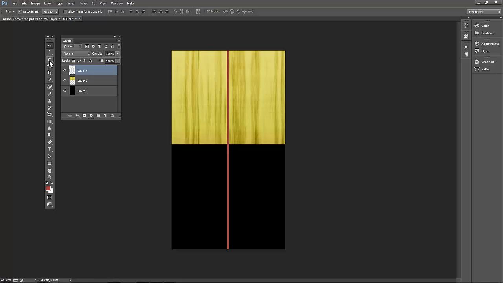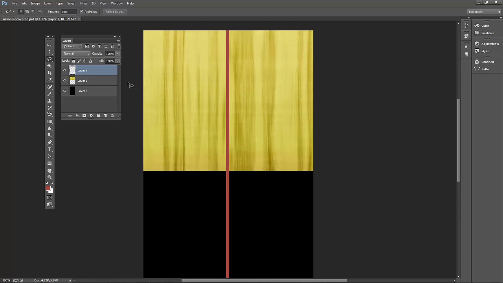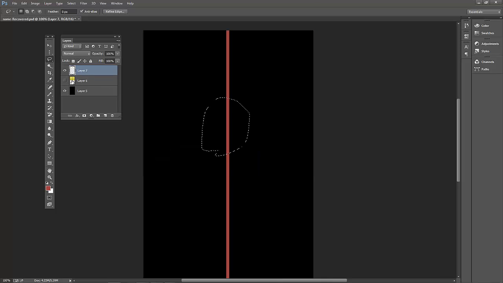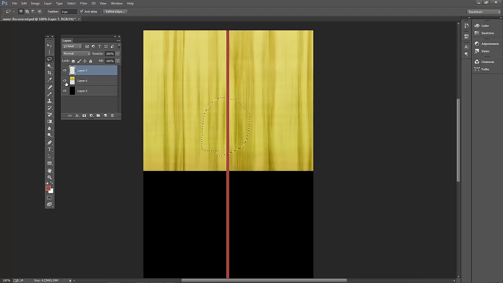So next we have our lasso tool and our polygon lasso tool. So let's just look at it. So the lasso tool is just like a lasso with a cowboy. I can draw an area and then go Control X, and I can cut that right out. And the reason why you might want to do this is, let's say I don't want this line to be apparent on the pattern. I'll just draw an area around it, like lasso it, like you would a bull, and then Control X, and then it cuts that area out.